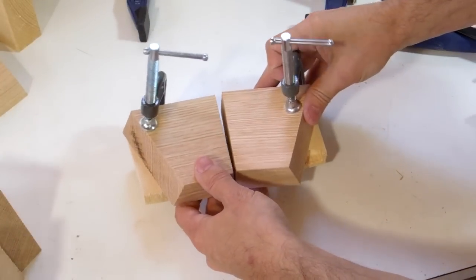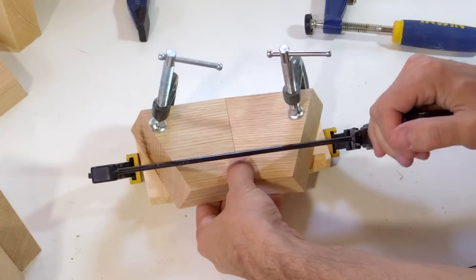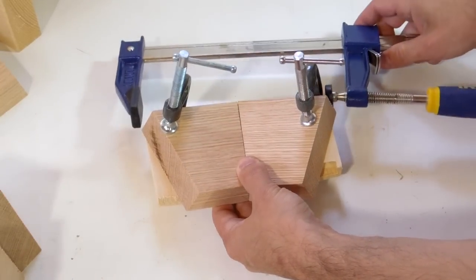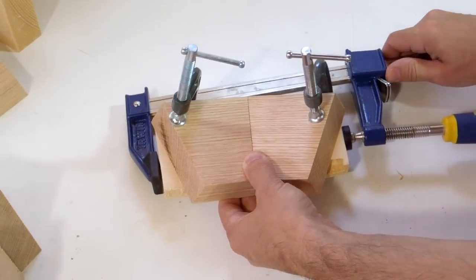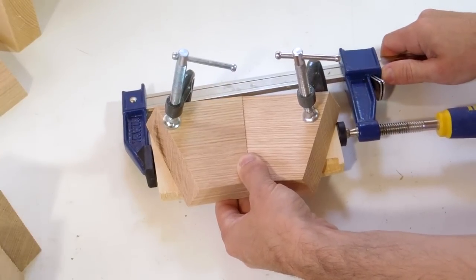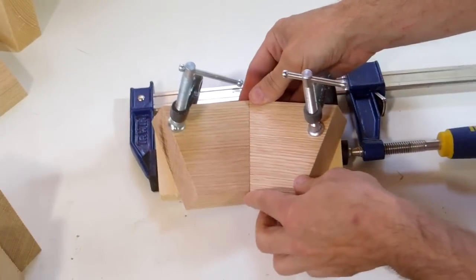Let's put that on with the C-clamp. It's still really tricky to clamp one of these together. If I used one of these quick-grip clamps, that would certainly make it easier because I can operate it one-handed, but the problem is these clamps don't really apply a lot of force so I don't like to use them for gluing. This bar clamp works fairly well because the ratchet tends to stay put — just put that on here and force it together.